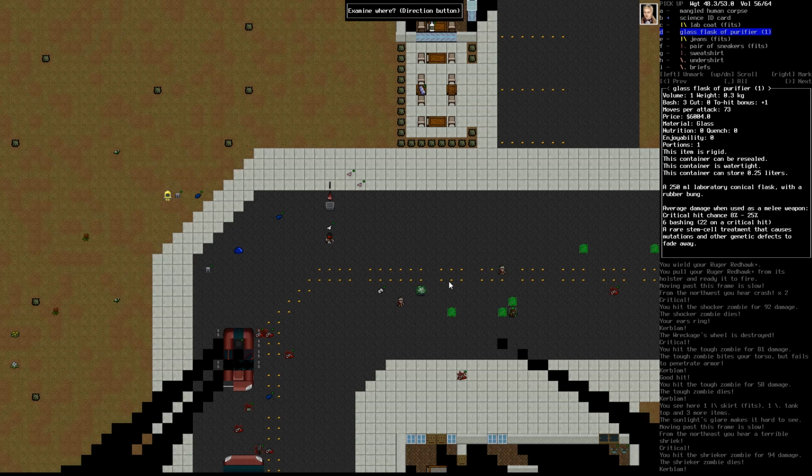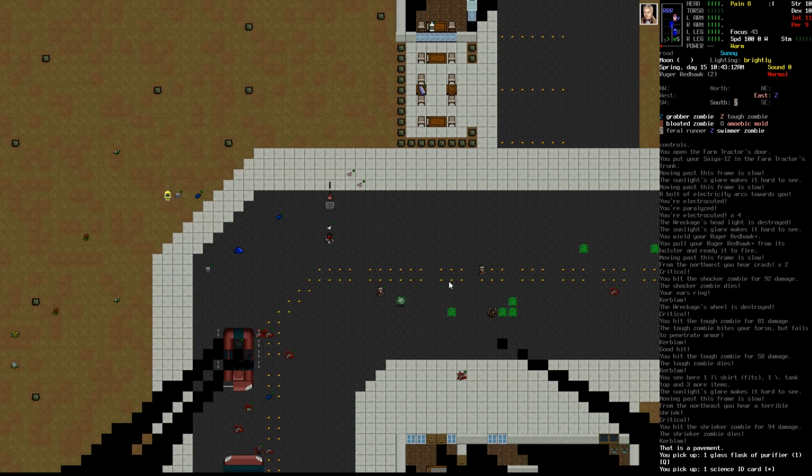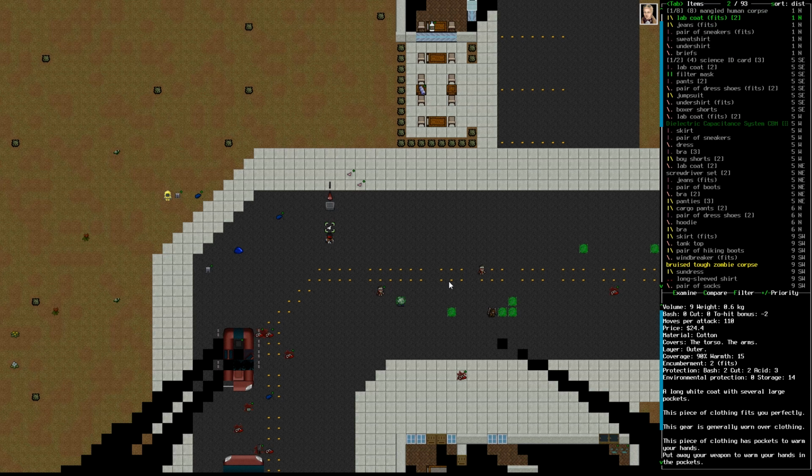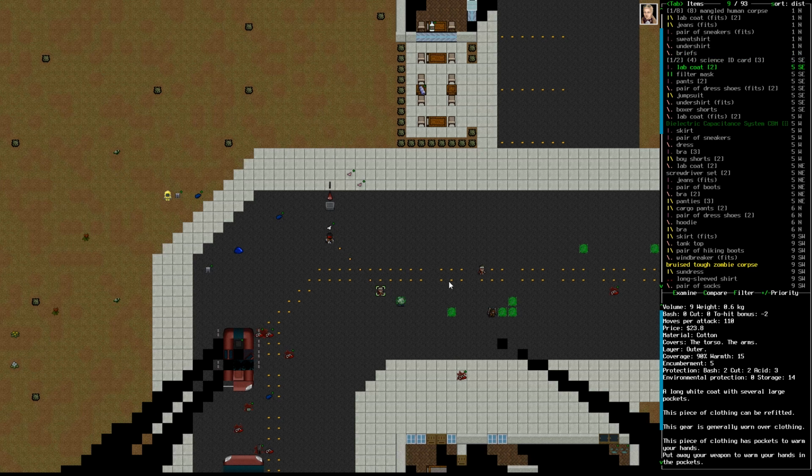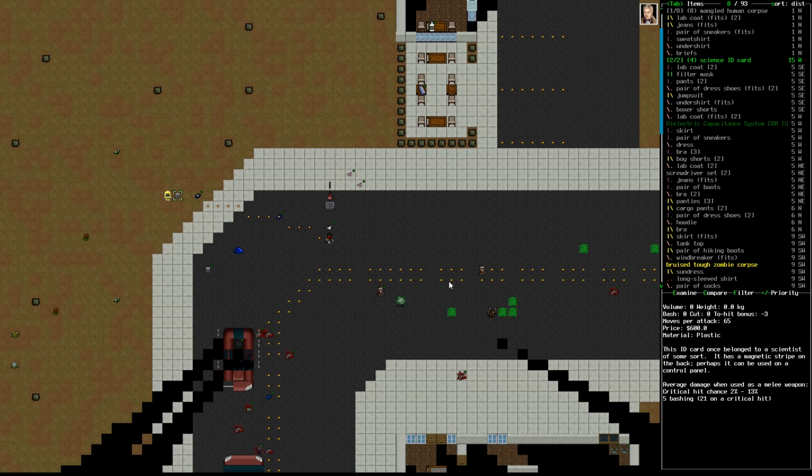Just the one. There's a glass vial of purifier. We're going to take that. I swear there's more ID cards around. Yeah, it's just not showing exactly where they are. Ah, okay, we can go through like that. Okay. There's one over there as well.